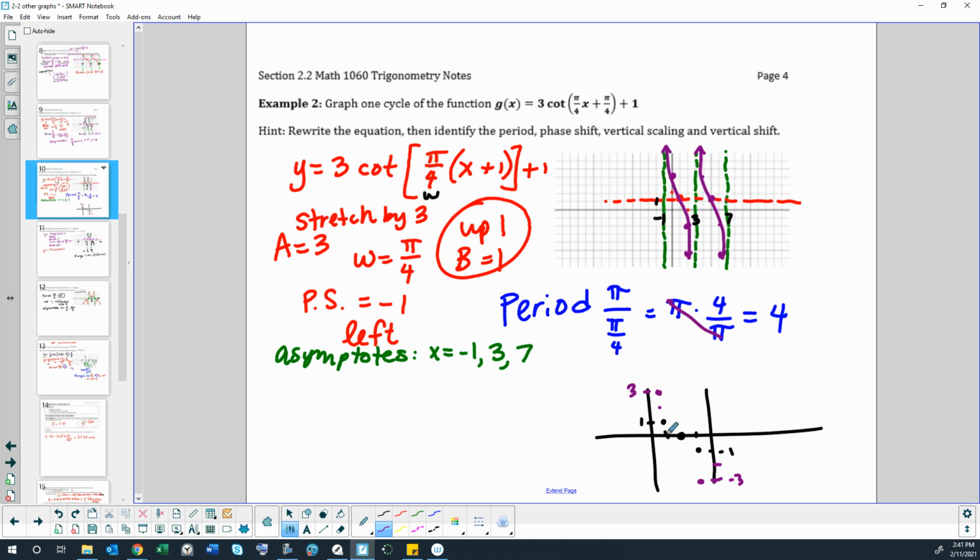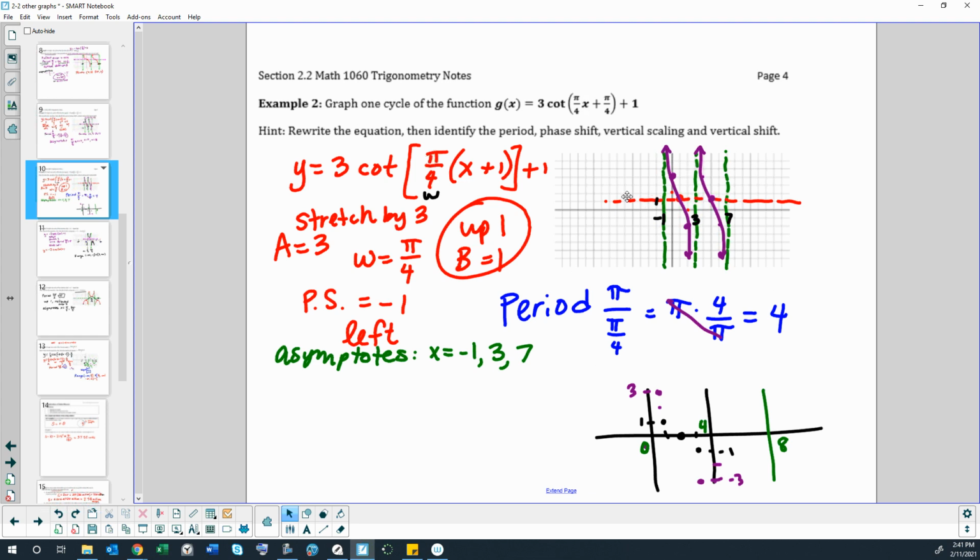So the period is 4, which means normally our asymptotes for cotangent are at 0, and then a period down the road there would be another one at 4, so then there would be another one at 8, right? I didn't put that very evenly. Ooh, I guess that works. But because this particular problem has a phase shift left 1, and that's the part that I forgot in my other video, that moves our asymptotes so they're at -1, 3, and 7 instead of 0, 4, and 8.